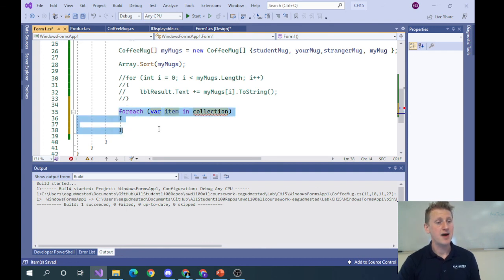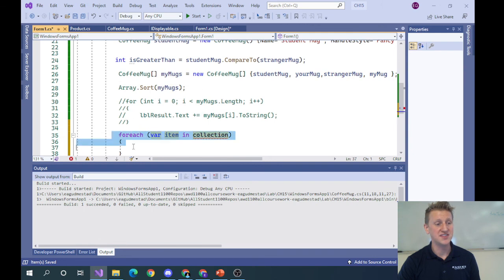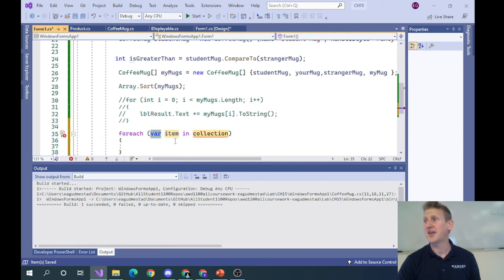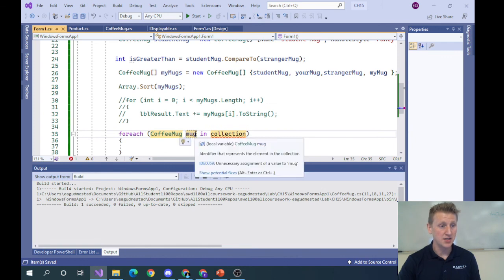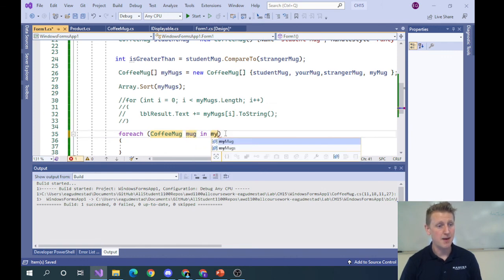Now keep in mind, this is the snippet. So we got the keyword var here, which again kind of handles the typing. But I'm going to change var to CoffeeMug. CoffeeMug mug in myMugs.